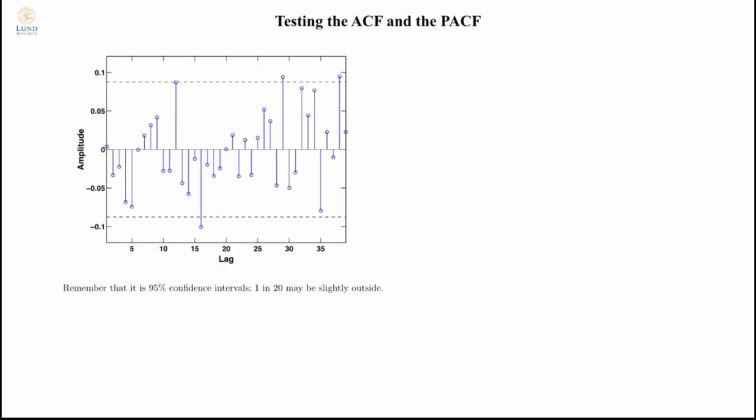The third thing to do is to plot the ACF and the PACF and see whether this is statistically significantly inside the confidence interval. Remember, everything that is inside the confidence interval, we deem to be statistically not different from zero. So this is all zero. The question is whether these things that are just outside are just slightly outside, or whether they are just the 1 in 20 that's almost inside.